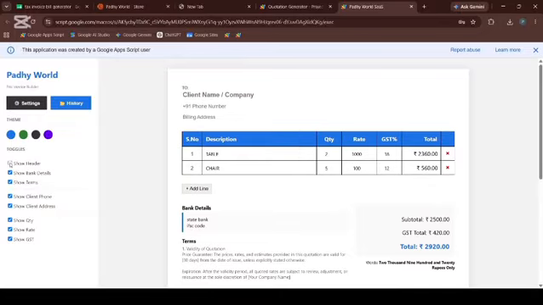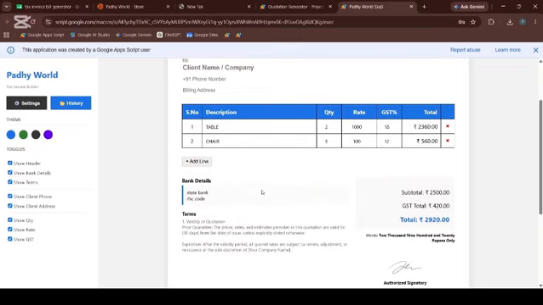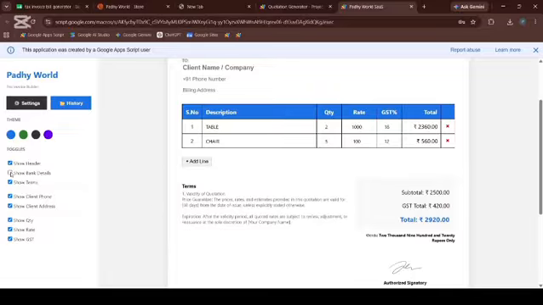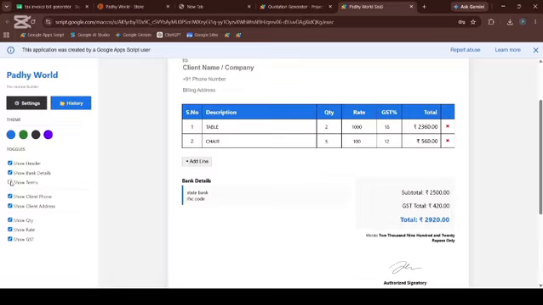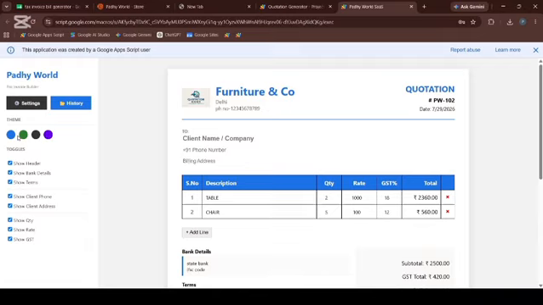Bank details, if you don't want to show them, you can remove them. Terms and conditions, client phone, client address, quantity, rate, GST, anything you can customize from the left side of your screen. Also you can change all the themes.